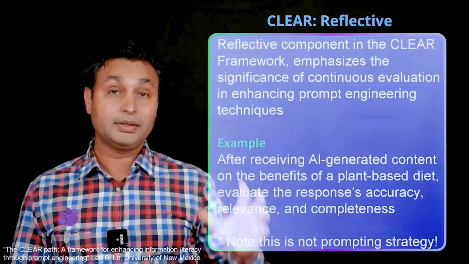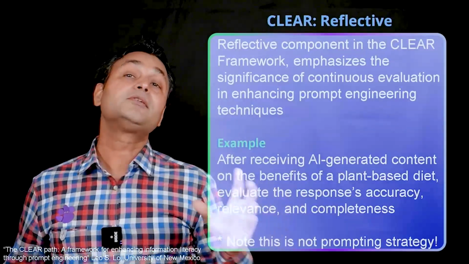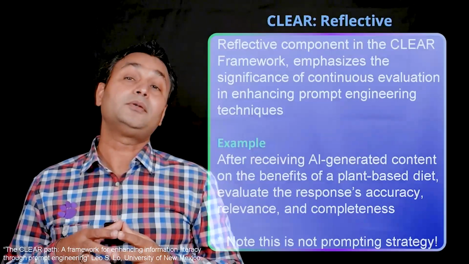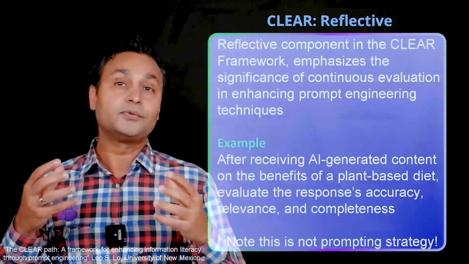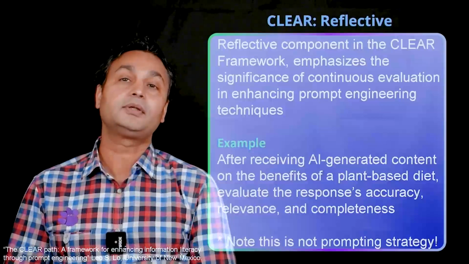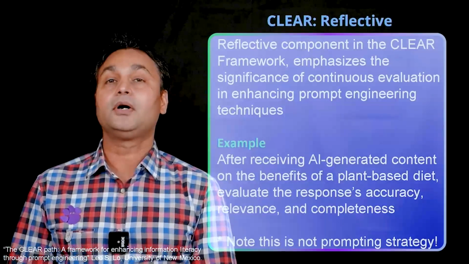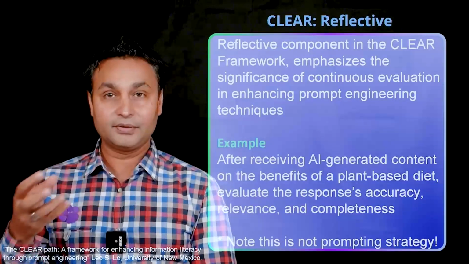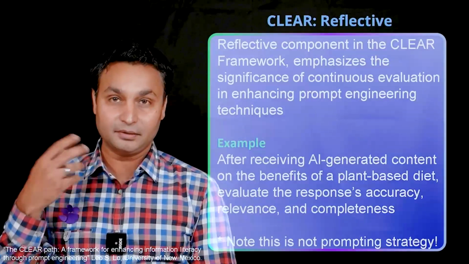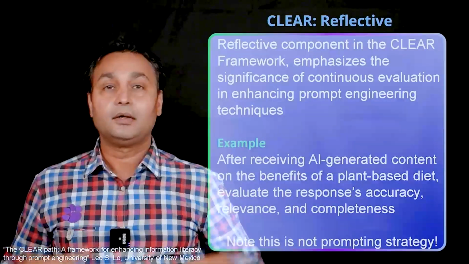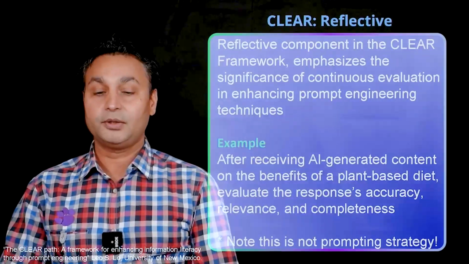Now, note that this is not a prompting strategy. This is more after the responses that you've got, you're thinking about the output and checking the facts and so forth. And so this reflective aspect is also an important aspect. You need to reflect on the output and response that you got after interacting with an interface like ChatGPT, and not take everything as truth, because as I said, there are very fundamental issues with large language models, and because of that, reflecting on the responses becomes very, very important.